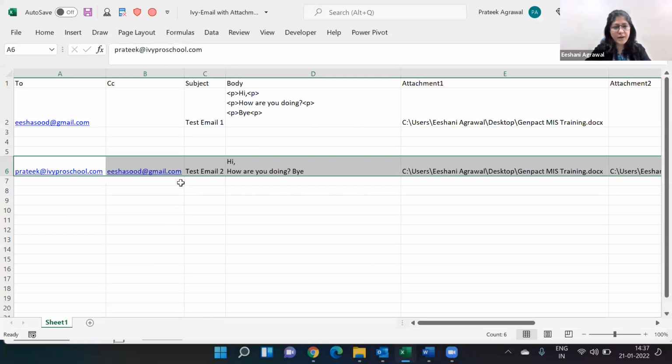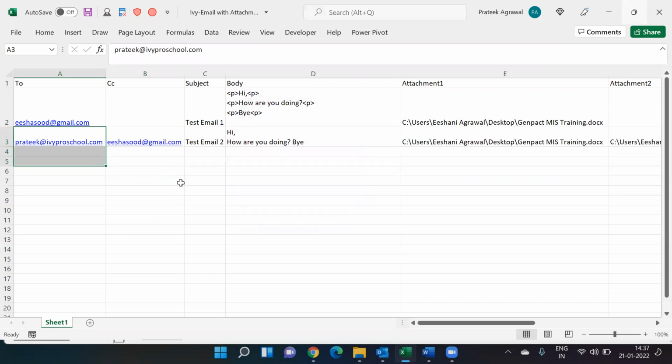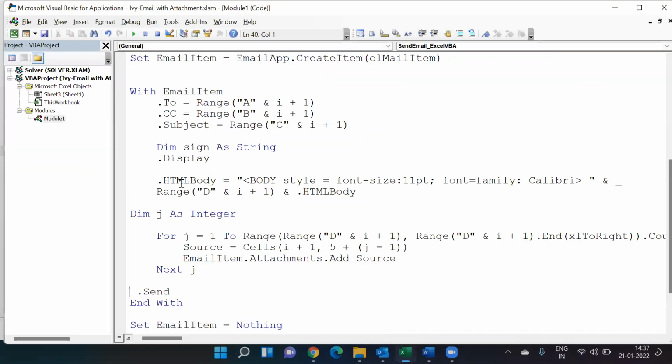Yes, Ankita, you had a question. Yeah, Ishani. So I was basically asking, if you can go on to that, yes, is it important to mention the font and everything, or is there any default setting that if you don't mention it, it automatically decides? Say that again.